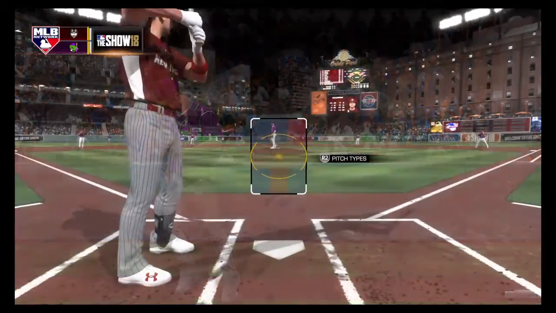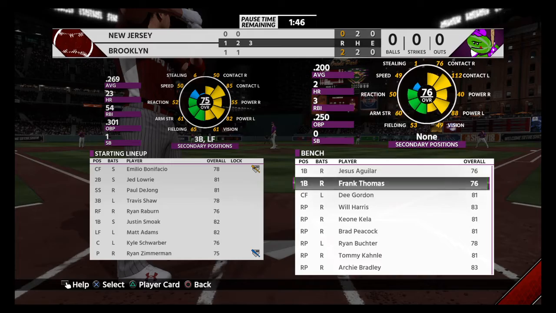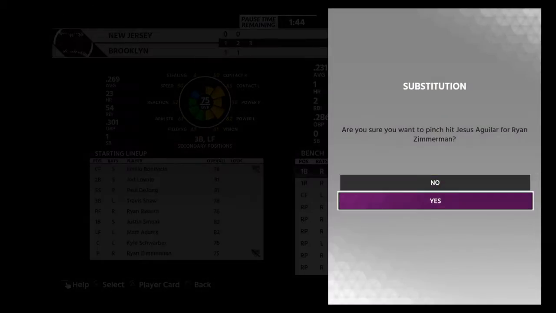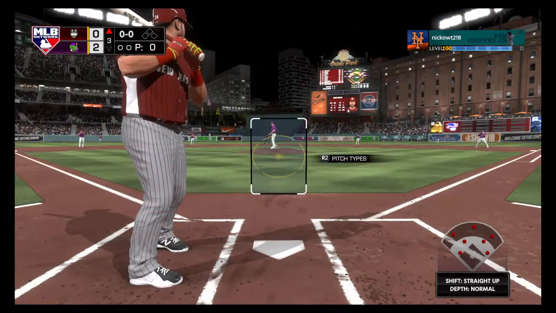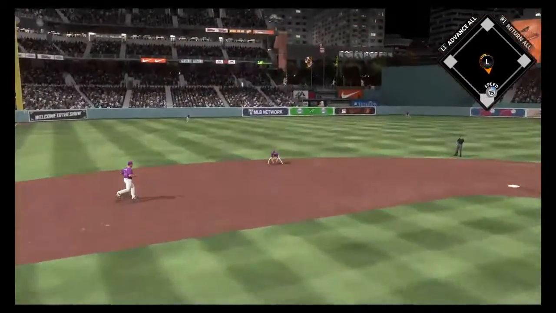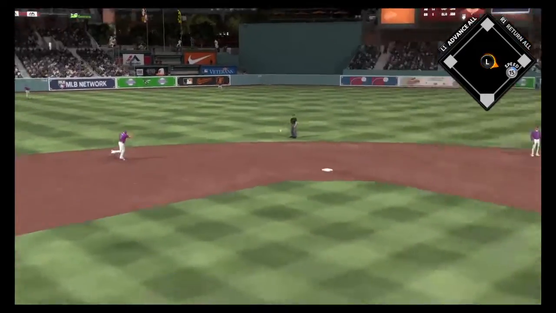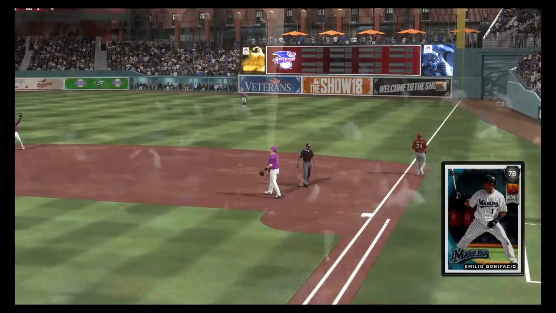Brad Peacock, a 6'1" right-hander, will be the one to get the call from the bullpen here. Jesus Aguilar will come on now as the pinch hitter. Drilled on the ground to short. DeYoung gathers it in. Throw to first in time, and the leadoff man is gone to start the 3rd.